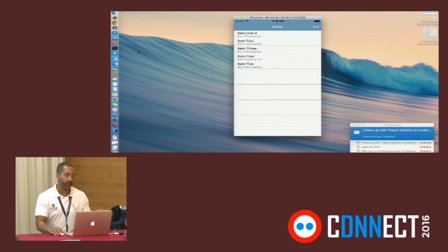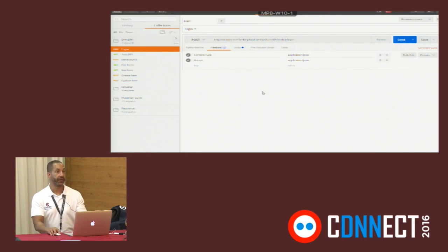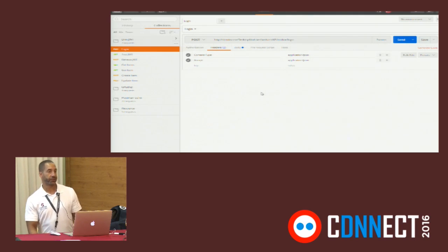So now let's go down a little further and examine the JWT in .NET Nuke. To do that, the first thing I want to do is open Postman. Are you guys familiar with Postman? It's a Chrome app. It is the most phenomenal tool for working with web services that I've found today. There's absolutely nothing that you can't do. On the left-hand side, you can save your requests as collections that allow you to go back and repeat the same request.